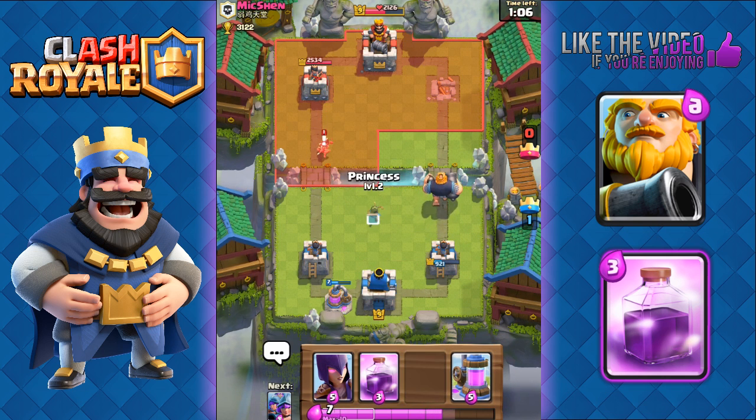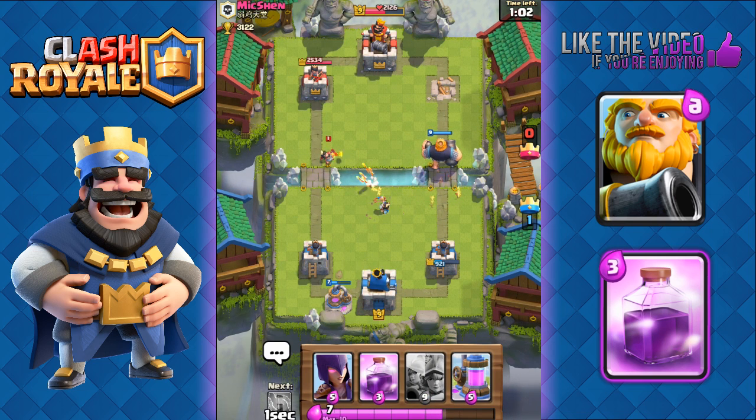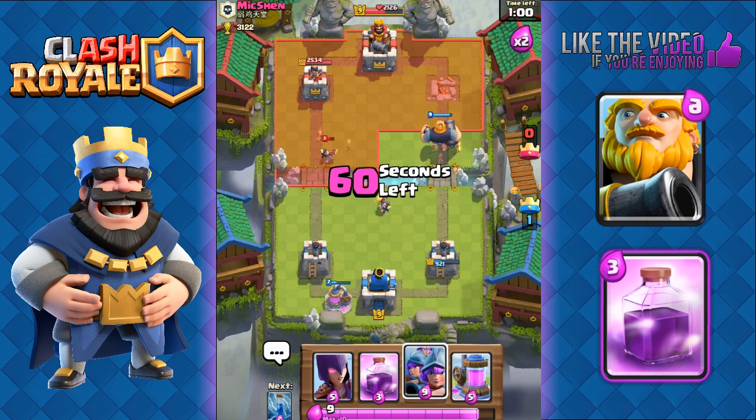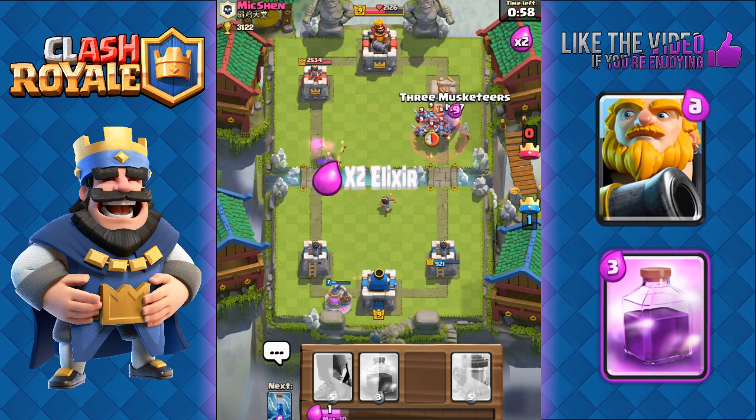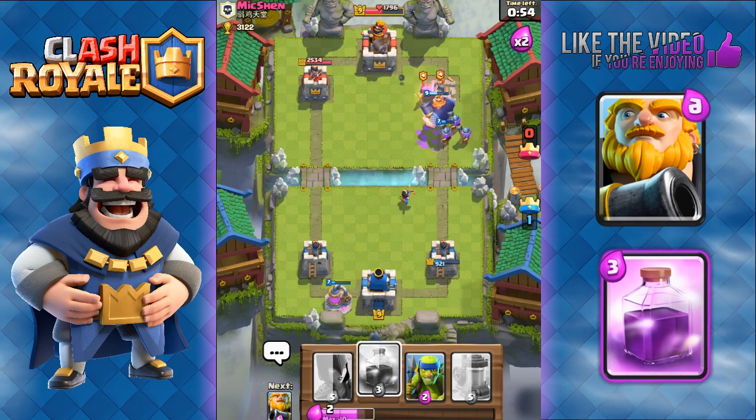He has a princess, so once it locks on right here, it's distracted by the Royal Giant, so we're gonna use our own princess, and now we're gonna finish him off with the 3 Musketeers. We're gonna zap his minions, and there we go.